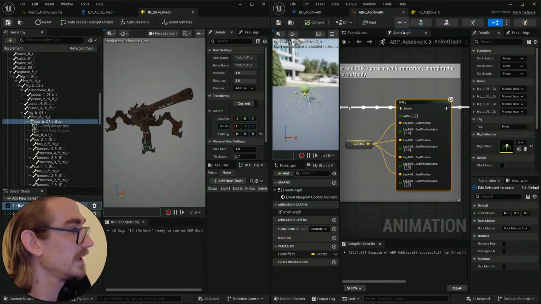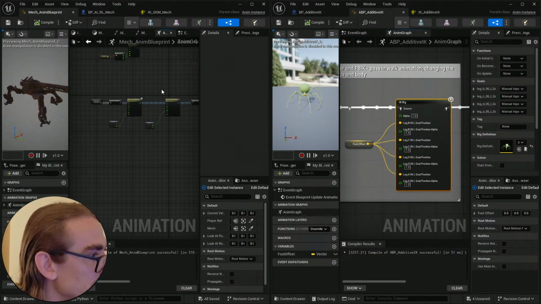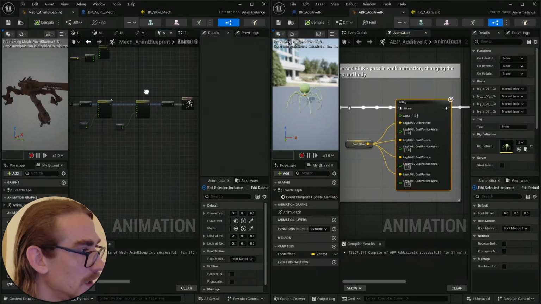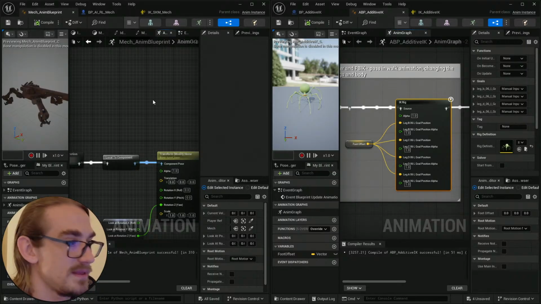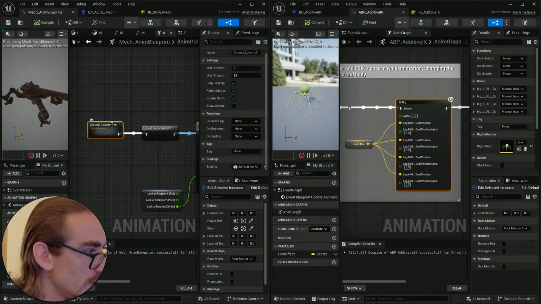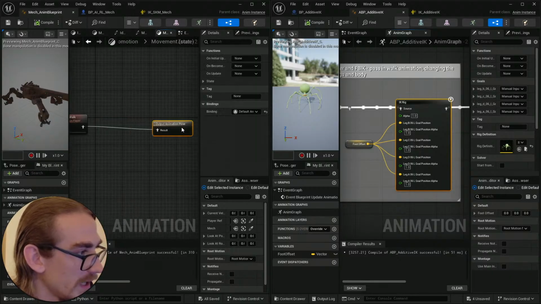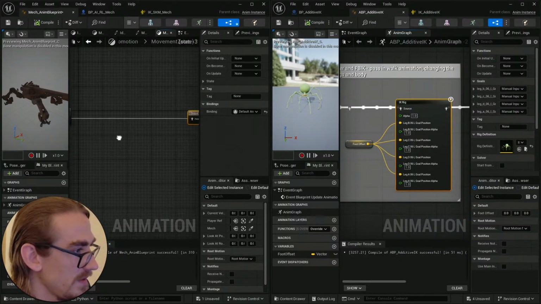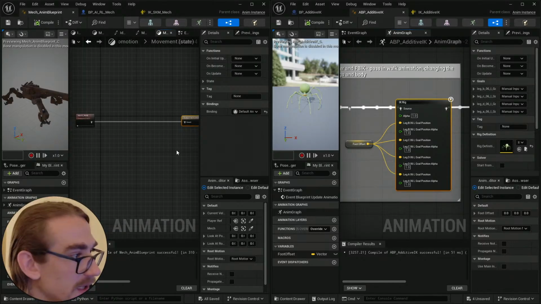Okay, let's try this out. So in the mesh animation blueprint, where should we add this thing? Ground locomotion, idle movement, mech walk. Okay, here in the walking animation we want to add an IK rig.